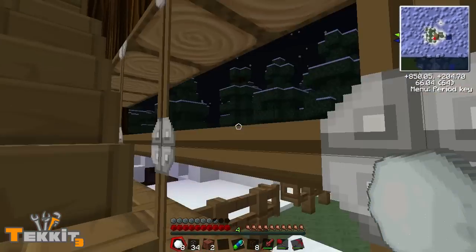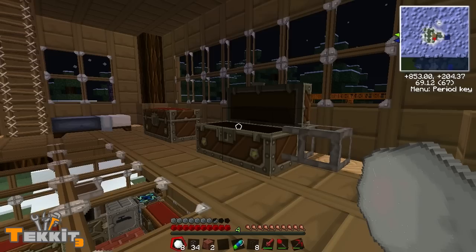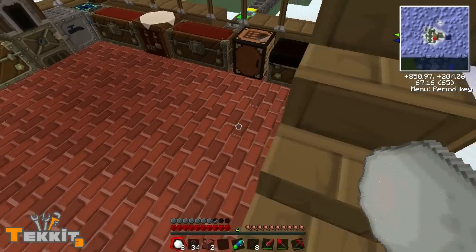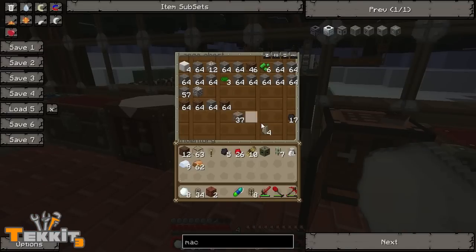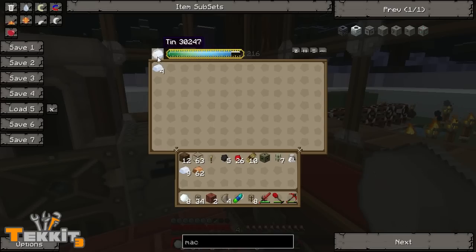Let's get the flint and the cobble. I believe we had some flint up here. Maybe not. Where did I see flint? Oh, down here. Yeah, four flint. It's perfect. We needed cobble. There we go.